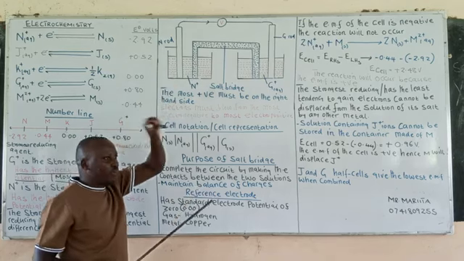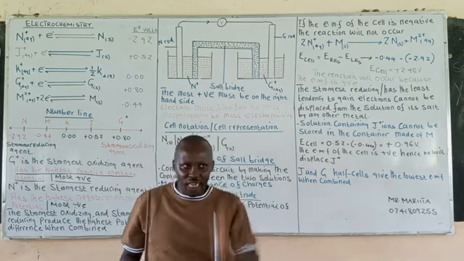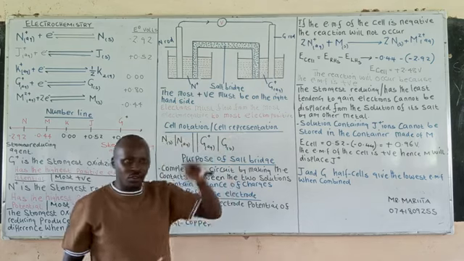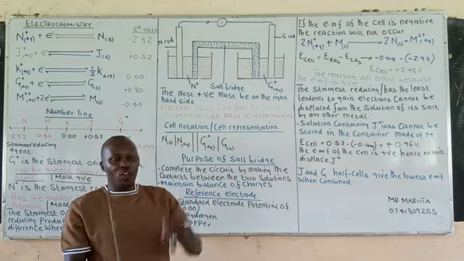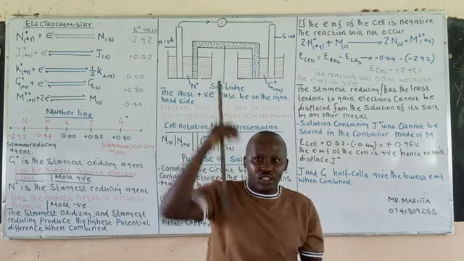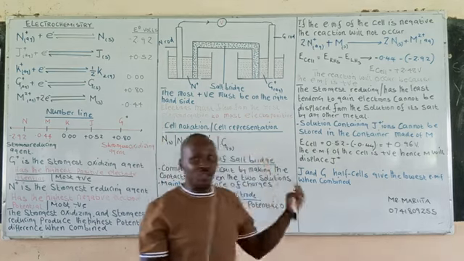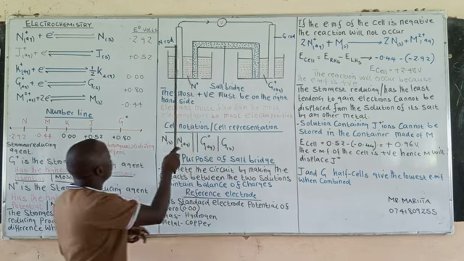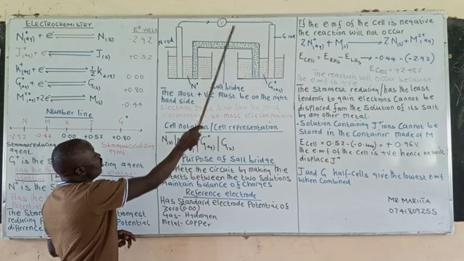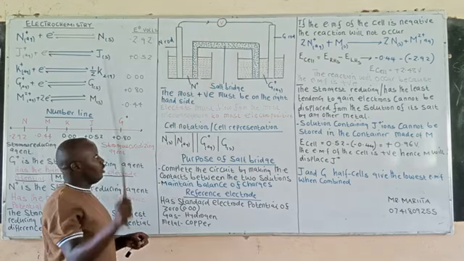Then electrons must flow from the most electronegative to the most electropositive. So you will be required to indicate the flow of electrons. How do you indicate this? After identifying the two half cells, the electrons must flow from the most electronegative to the most electropositive. So you can see from here, electrons must flow from the electrode of N to G like this. So you have to indicate an arrow showing the flow of electrons.